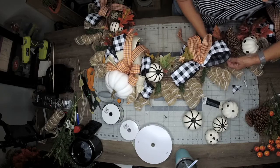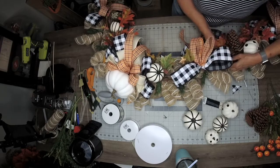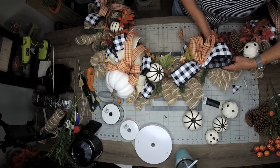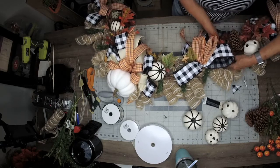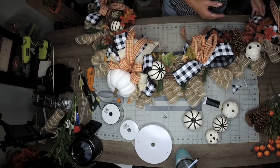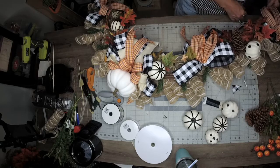So it's the concept that I want to help you understand, to start with a base, just like a wreath frame. You're going to start with a base, you're going to start adding elements and then get creative with that. And it's just like anything else too. You got to choose your color schemes, match up your ribbon, right?